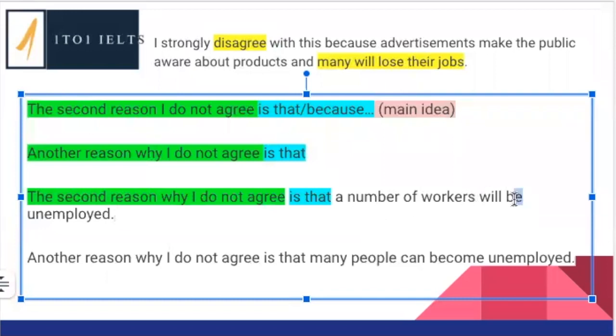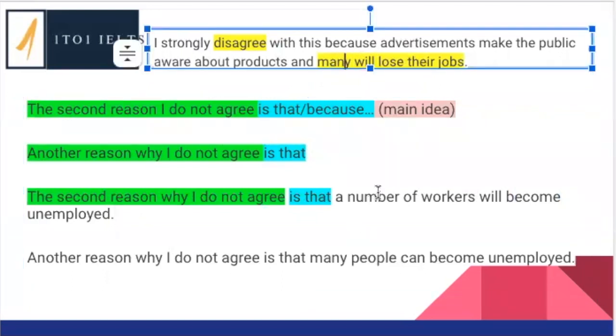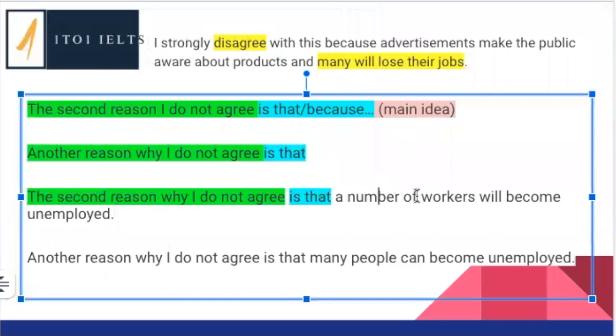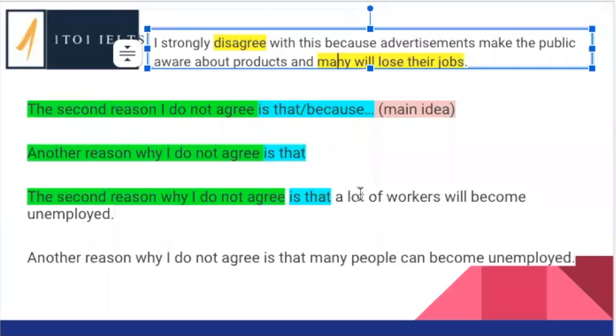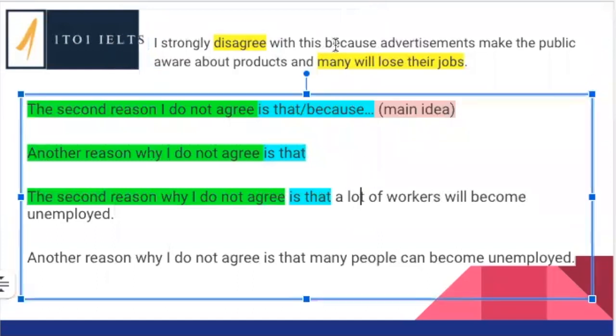What would be a better word than be, which shows more of a changing of state? Yeah, become would be better here. Here we mentioned that there's going to be many, and here we said a number of. This is a really small thing, but which is more, many or a number of, which indicates the greater? Many. So how can we change the number of to show that maybe it's a bit more? So we don't want to be talking about proportion, which is most, but we can change this to a lot of. So these are really common synonyms, many and a lot of. If you see one, you can use the other.